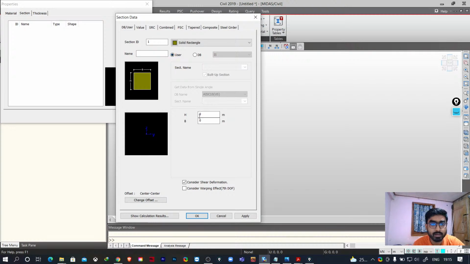So I'll make it user. Now height, maybe I'll keep it 450, and okay, it is in meter, right? So 0.45, and the width I'll be keeping maybe 300, so 0.3. So we have got this rectangular section. Click on OK or apply.